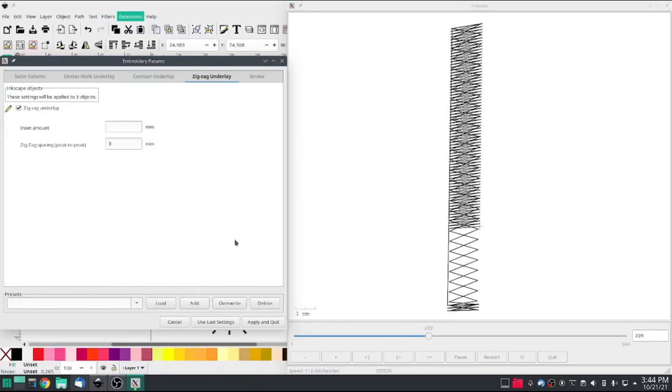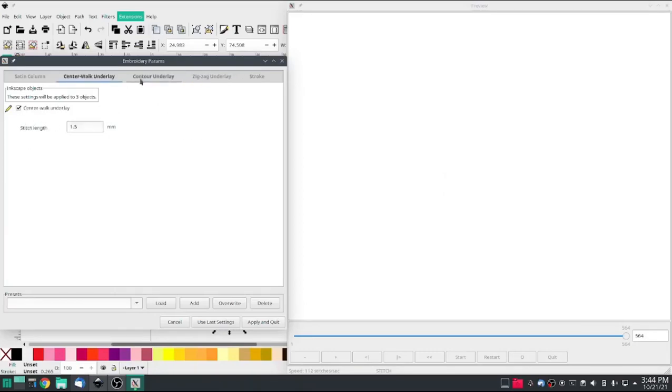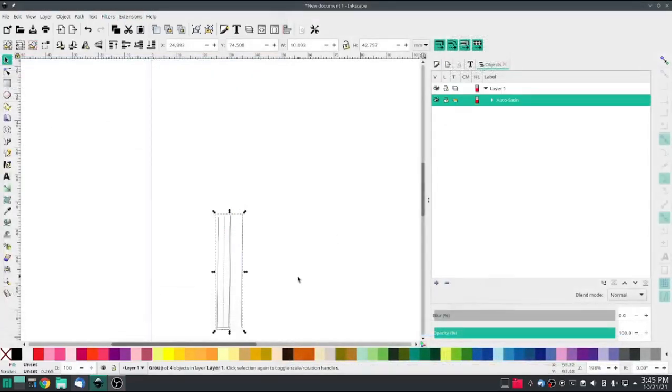The center line walk really won't fix the pull either. However, how about zigzag? We like that. It's not so much going to fix your pull but it should fix most of your push. You can also combine them — center walk, contour, and zigzag all set. It does a whole lot of pre-stitching before it does the satin stitch. Not too much of this is going to fix your pull, so you still have to compensate with overlapping. This will definitely help the push.